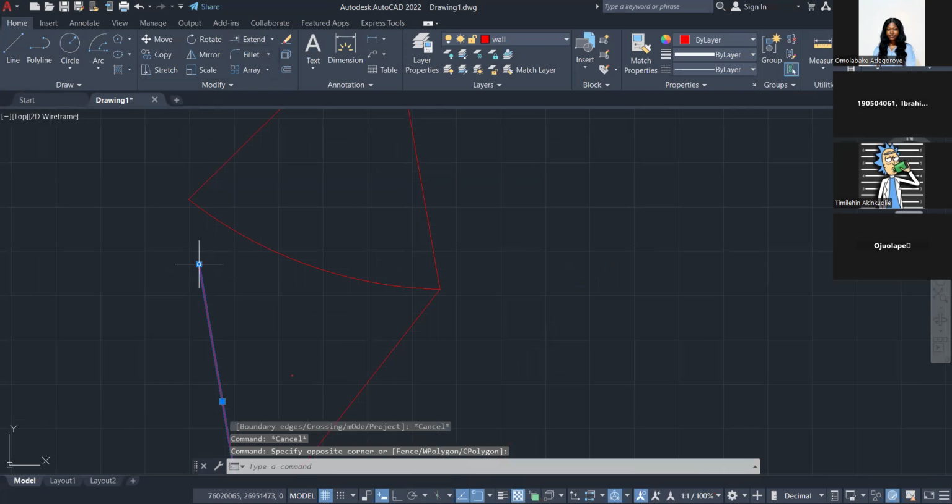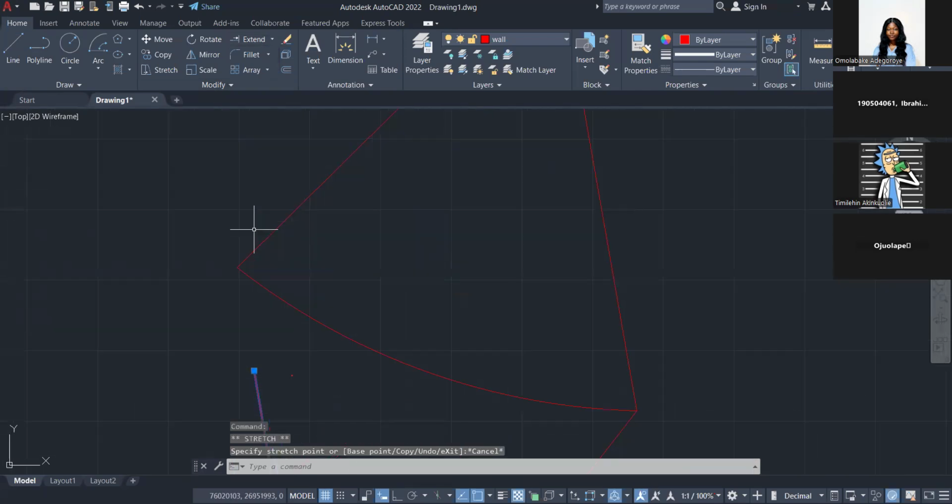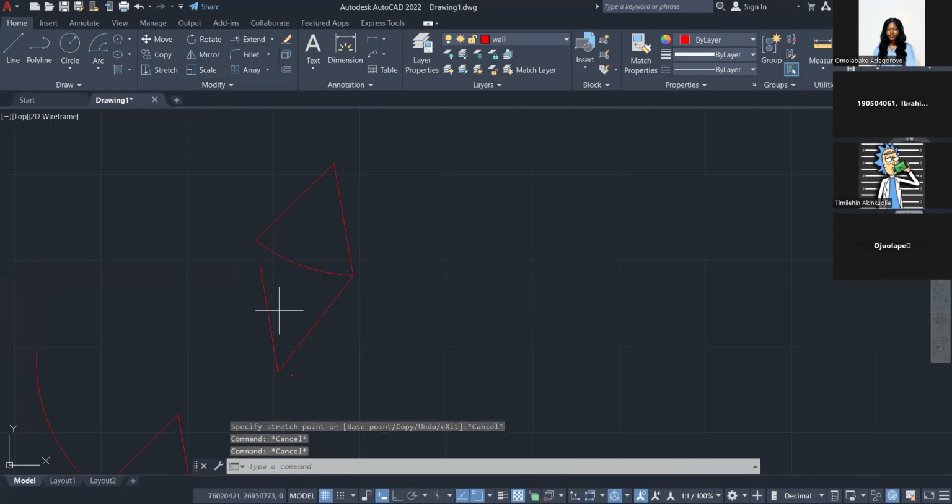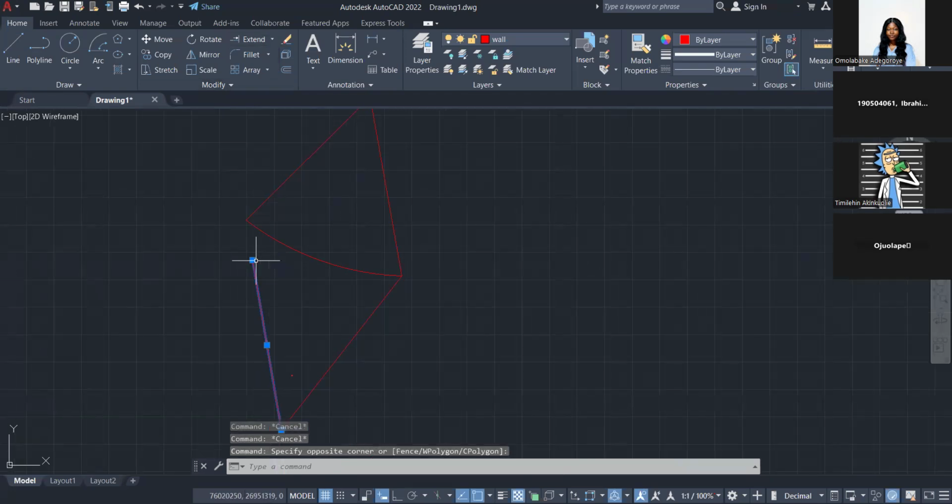For example, on this line now, I don't think it will meet this line, so you can't extend this kind of line. Okay, let me move it here. So now click on extend. So you can now extend it.